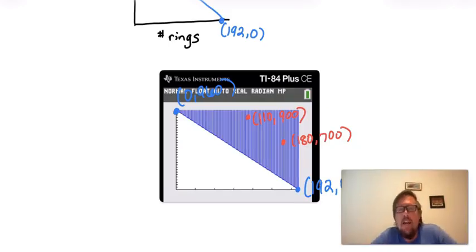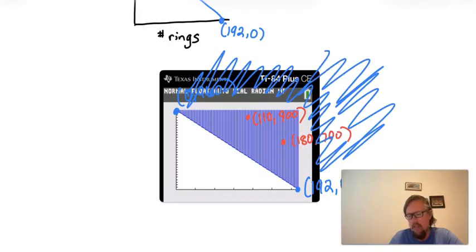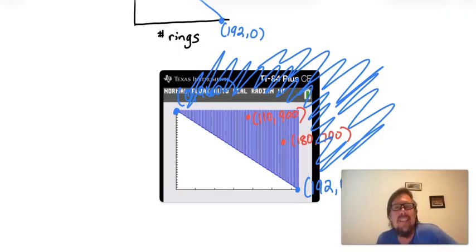Now we set up our graph to stop at 960 and 192, but we could have zoomed out more on our graph. This shaded area would keep going. It would be shaded all up in here as well. All up in here, this would be shaded if we zoomed out more on our graph. And that's because the sky's the limit here for this problem. We wanted at least $72,000.